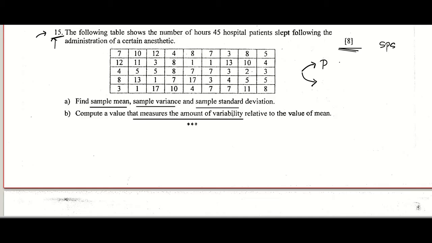Now remember, population data will be very large. Practically in most scenarios it will be very large, and sometimes it will be impossible to collect data from the entire population. For example, if you are doing some sort of experiment related to bacterial growth in a rotten potato, you'll never be able to collect data. Or if it is an experiment in which you're damaging something and studying the damage.